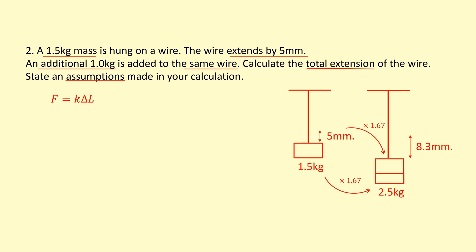Another way to do this question is just calculate the spring constant. So K is going to equal force over the extension. And the force is going to be the weight that's hanging on it initially. So I'm going to use 1.5 times 9.81 and divide by the extension in meters. So that gives me the spring constant.